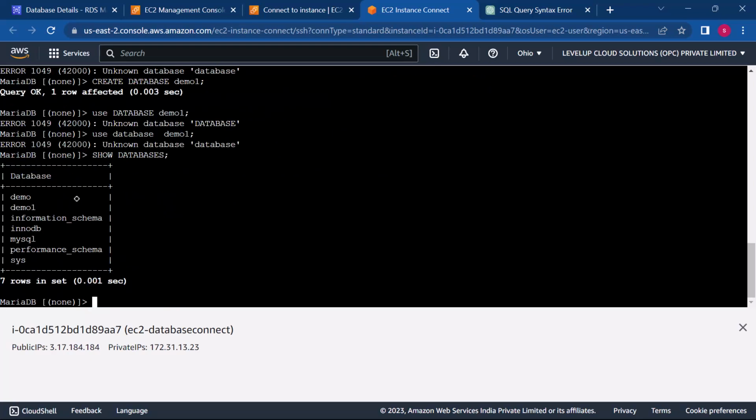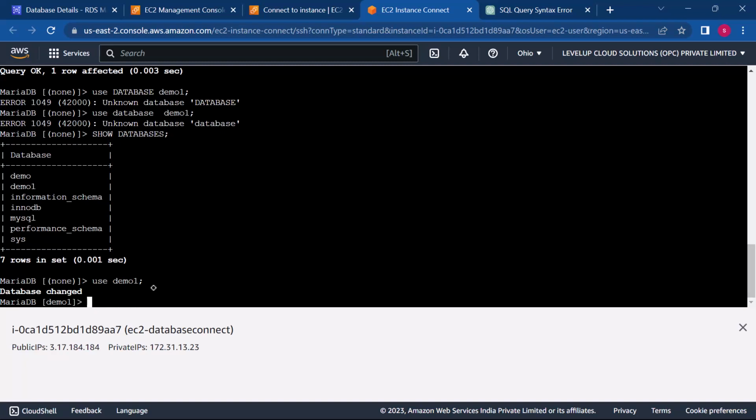Okay, we have this many databases. We have mysql and others, which are the system databases. These two databases, demo and demo1, are the ones which we created. Now the syntax to use a database, we can just give use and directly the database name. Let's say demo1. Okay, now the database is changed.